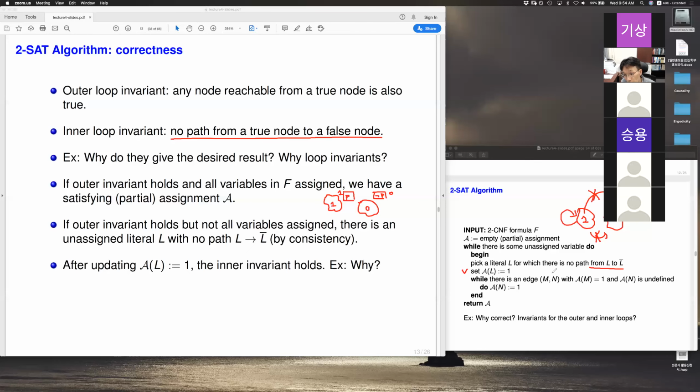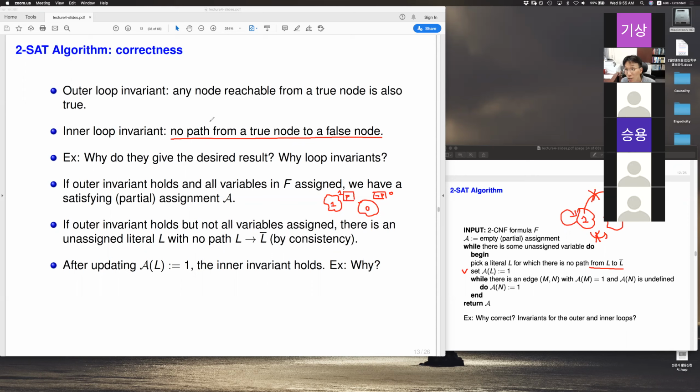So when we get out of this loop, the outer loop invariant is maintained. This is not very easy. If I posed this question as a final exam and asked you to come up with a good outer loop invariant and inner loop invariant, show that they are indeed invariant, and also show the correctness of the algorithm using these invariants, that would not be easy. But given these invariants, checking that they are actually invariants and that they imply what we want is substantially easier.